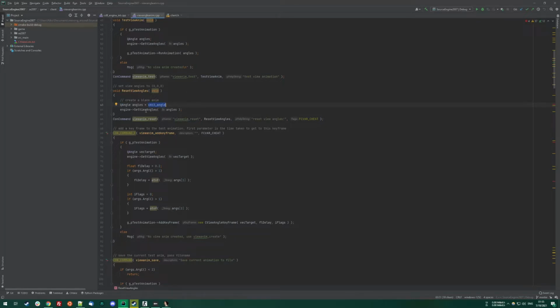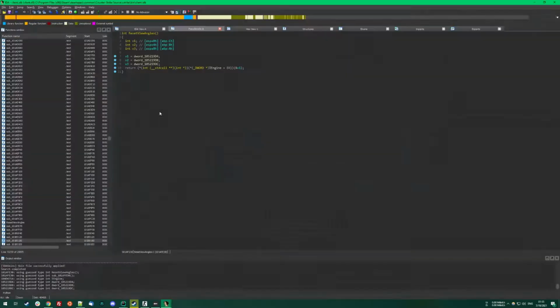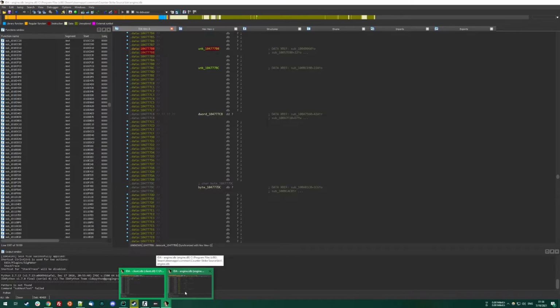From here, you're going to see that the function is declaring an angle, instantiating it, and then passing it down to setViewAngles, which is an interesting function we want to access, right? So again, setViewAngles is called here, and this is the engine interface plus 80. You wanna save this plus 80 and note it apart, because we're gonna use it later. This is an offset that you're gonna wanna use to find the VTable function implemented in the engine class. So now that we have this, we can go ahead and open engine DLL, because that's where we're going to do the rest of the work.